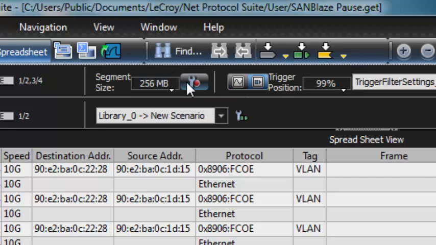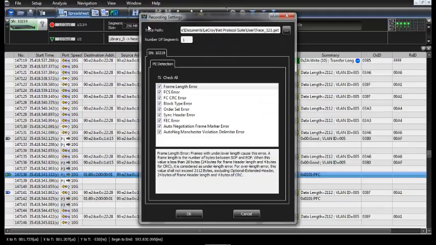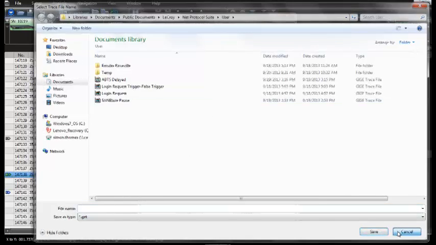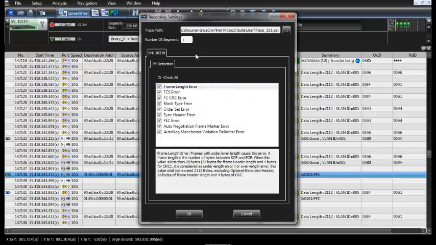Next to the segment size, I have a recording settings button. This allows me to determine where I want to save the trace. Given the size of trace buffers that are available in the SierraNET M408, we also support network directories, so those traces can be saved into a remote location with larger storage available.